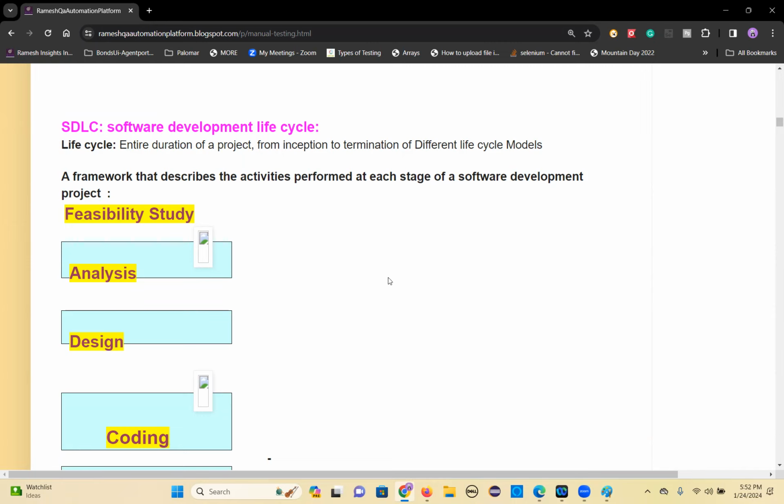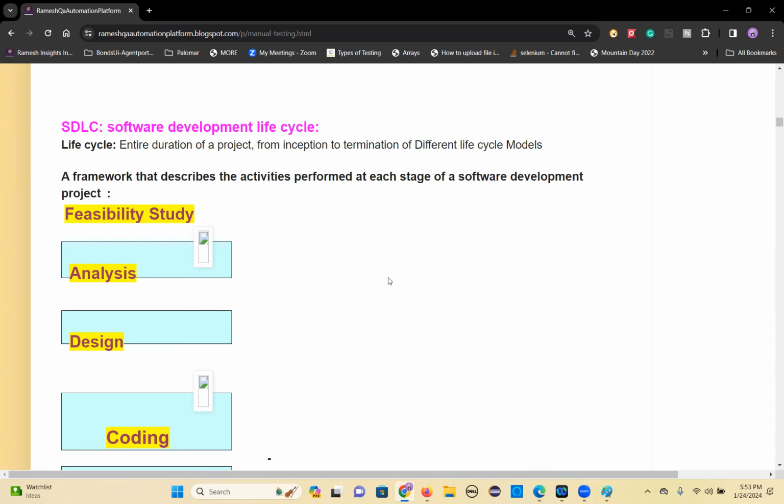The stages of project development, how a project will start and go until deployment, until shipping to the customer. Who is involved, I have given already, but let me give you the stages. What are all the stages? Who will be involved in each stage? Our testing team also participates there, right? So let's understand that in detail.